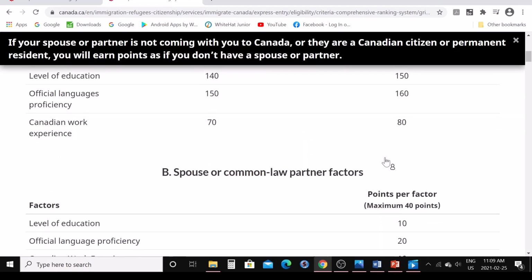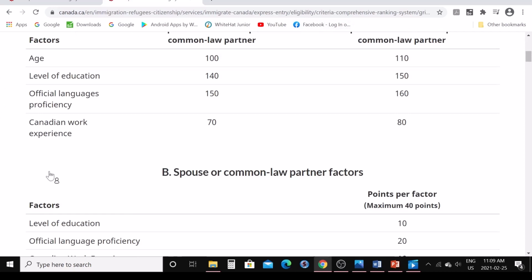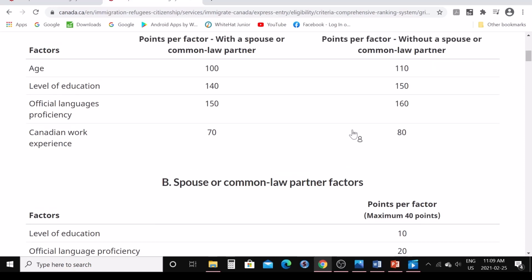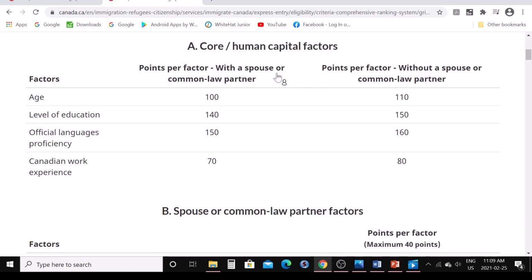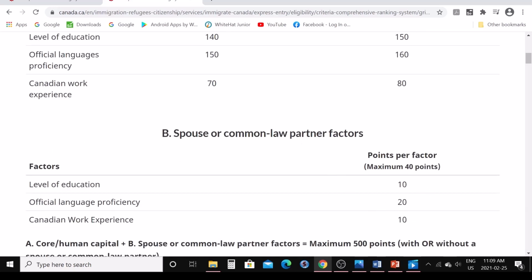And here you can get all the point system, how they score you according to your factors. One thing I want to show you here: with a spouse you get these points, without a spouse you get these points. So you can say you score 40 fewer points if you are married, because your spouse will score that 40 points for you.